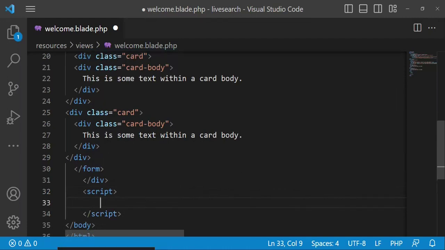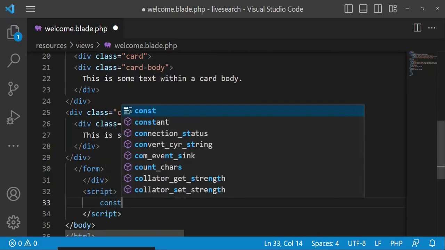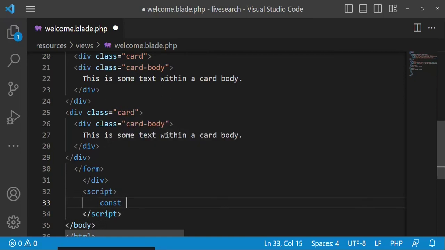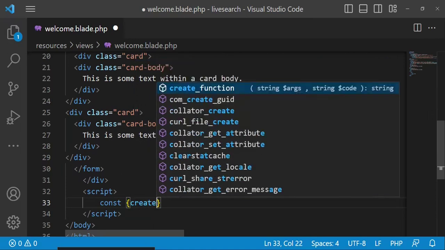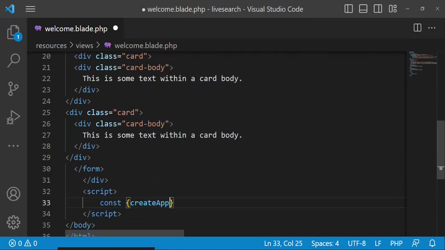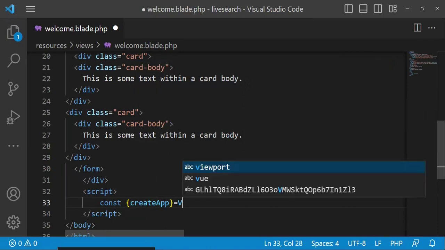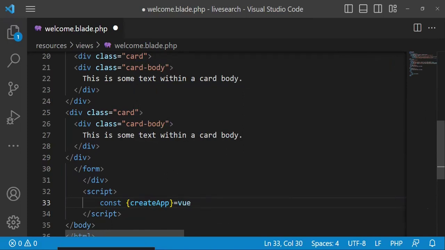And here we are going to create an app. So const createApp, and our app is a Vue application.